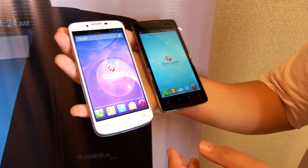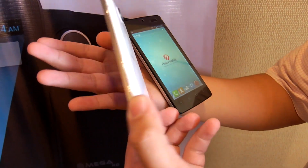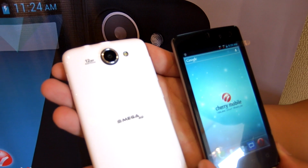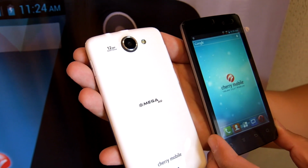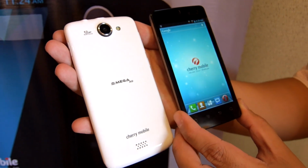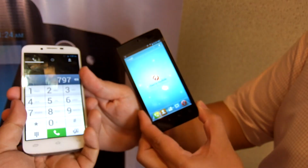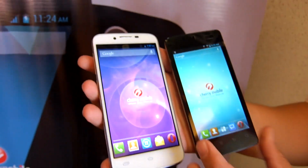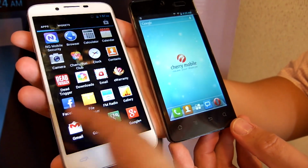And I believe the Omega HD has an awesome camera on it. Oh yeah, definitely. Just like what I've mentioned earlier, this one has a 12 megapixel BSI rear camera. A 12 megapixel camera is a very high resolution camera, and BSI means backside illuminated. That means it takes pictures in low light very well. Compared to its predecessors, this should promise better video capture as well as still captures on its two cameras. I believe the front camera is also BSI? That is true. The front camera has a 2 megapixel sensor with BSI.